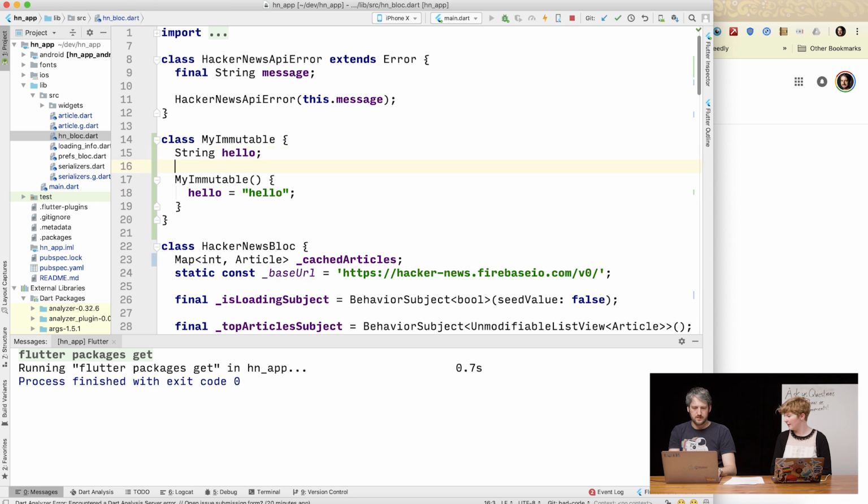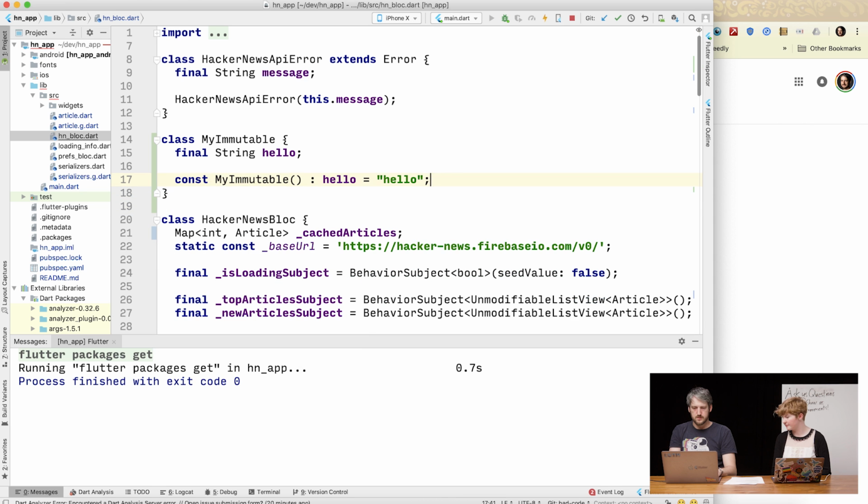Also, if you want to do this and say this is final, then suddenly, oh no, this is not final. So we just do this. Yes, you have to set it in the initializer list, because basically it needs to execute everything. Right. And now I can do this, right?